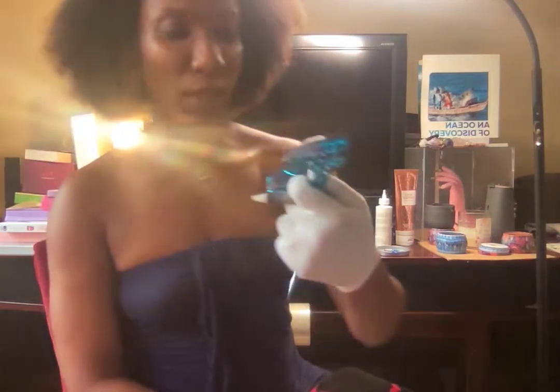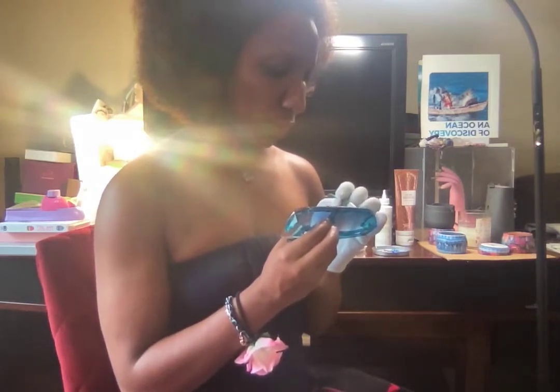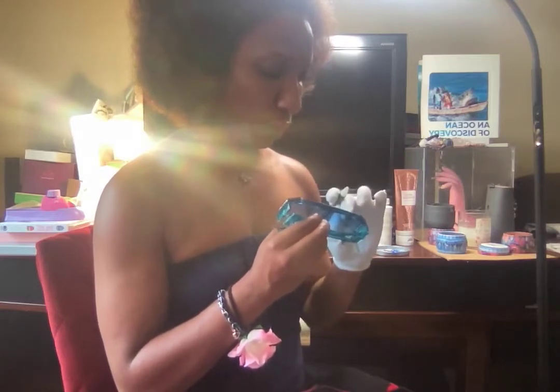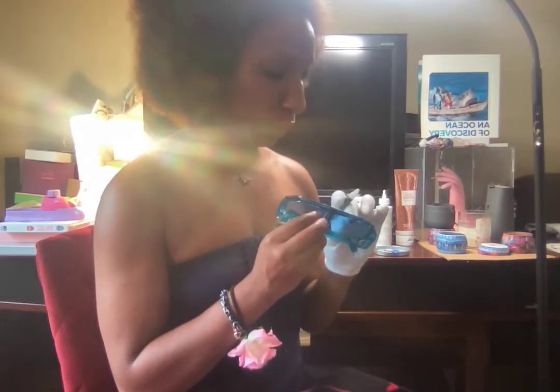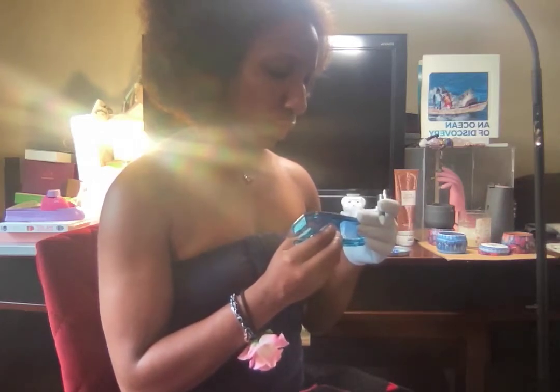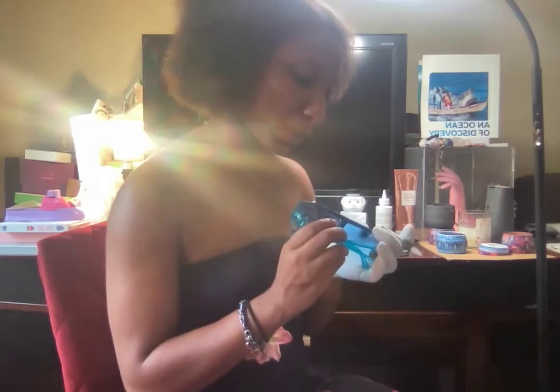So, you guys see, hold on. See how this is dropping down over here? This is exactly what I was talking about earlier. That's because I didn't blow it a little bit and let it dry before I set them on there. Being a little impatient, y'all. Y'all seen them few that slid and they keep sliding. Now I gotta be careful, because if I would have done like I did to the other side and let it dry a little bit before sticking them on there, I wouldn't have had that problem. But you know, you live and you learn. By trial and error, you live and you learn.